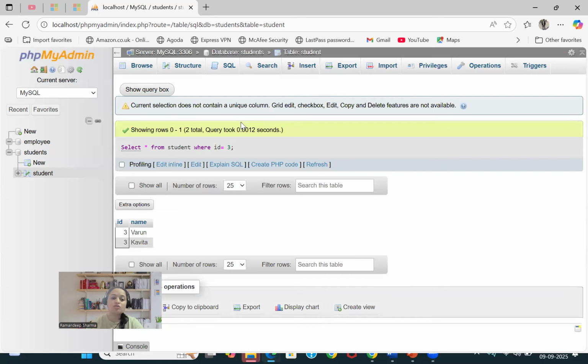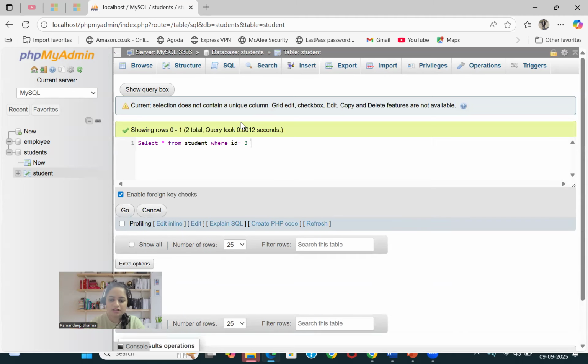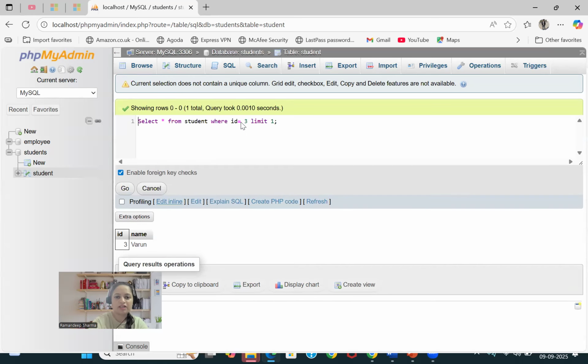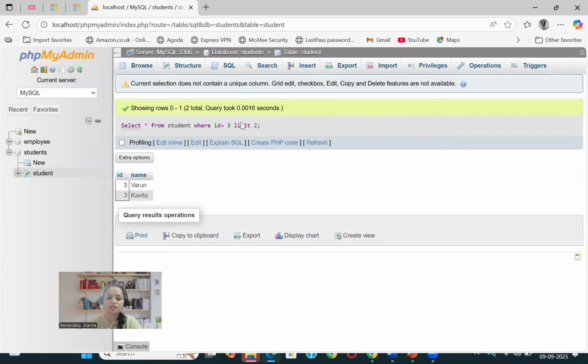So it is showing us two records because the condition is select star from student where ID is equal to 3, so both the students have a common ID 3. That's why it is showing us two records. Let's use the limit keyword now, limit 1. It means it will show us one record only. If we put the limit as 2, it will show both records. Got it?